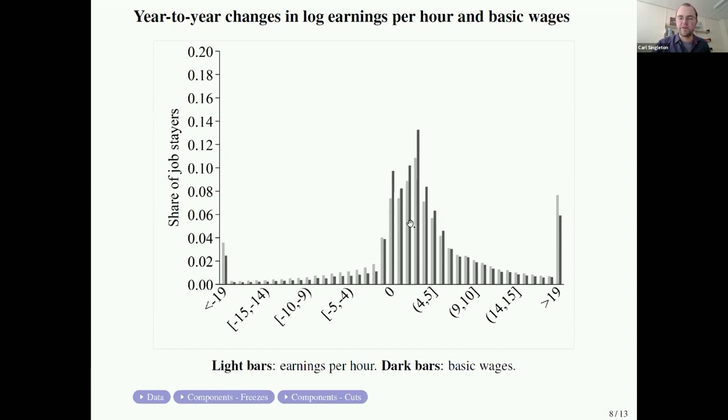What we find in the paper, which I'm not going to drill into in great detail here for the sake of time, is that the other components of pay, the difference between earnings per hour and the basic wage rates, all contribute to this extra flexibility in wages and labor costs that firms can enjoy. In particular, the other pay component generates quite a lot of extra flexibility for firms. Overtime also provides a lot of flexibility, it seems. Incentive pay, not so much.